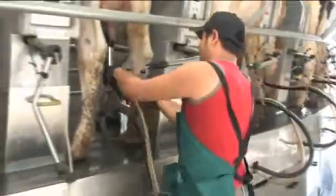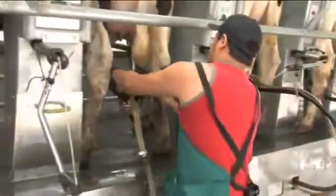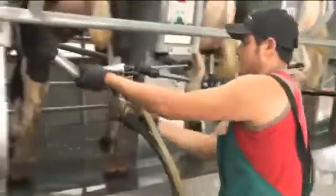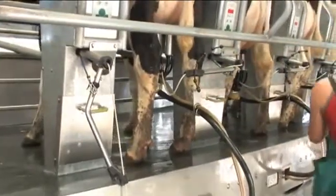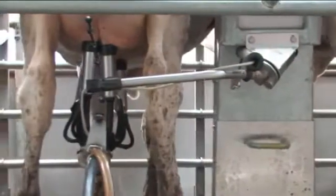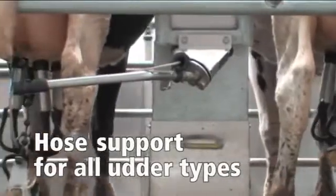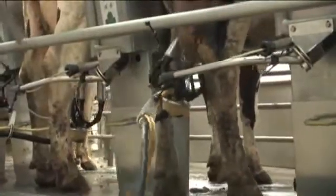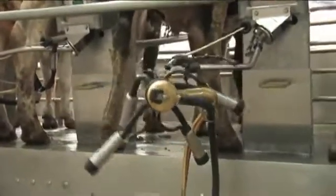Operator efficiency can be further enhanced with the EASY START option. With EASY START, the pulsation and vacuum supply is automatically started and the unit is put into MILK mode when the operator moves the arm slightly forward. There are no buttons to push or reach for with EASY START, making unit attachment extremely operator friendly and quick. As cows are milked, the POSIFORM arm positions the unit squarely under the udder and the easy-to-use hose support provides additional adjustments for optimal unit alignment on every cow at every milking. When the unit is ready to detach, the POSIFORM arm removes the milking unit straight off the udder, away from the cow's legs, not at an angle as with other systems.